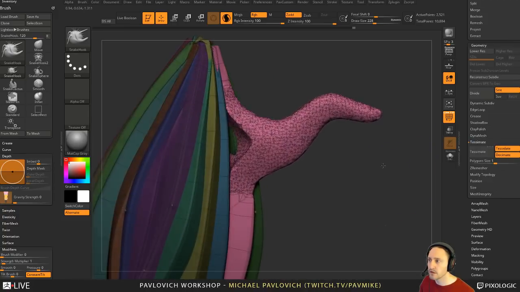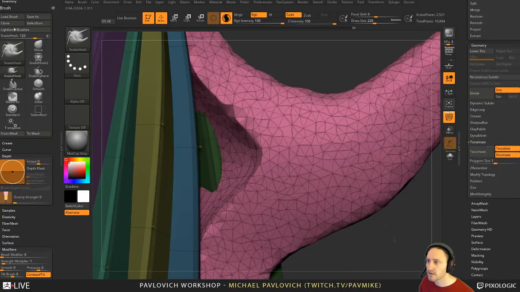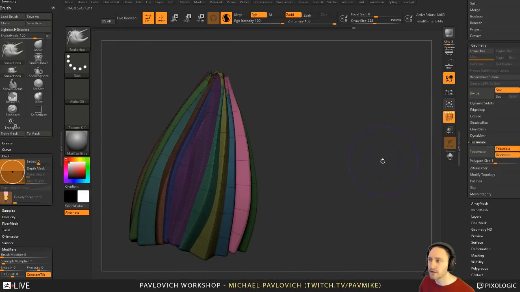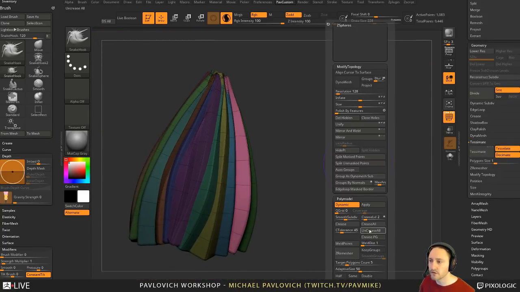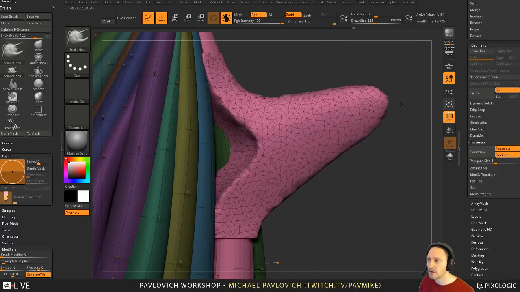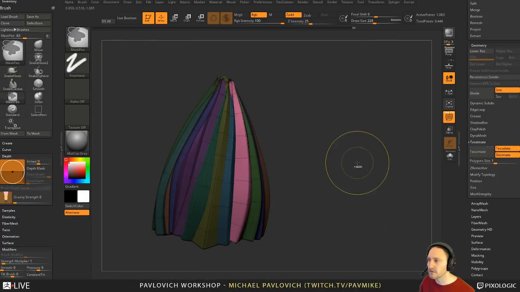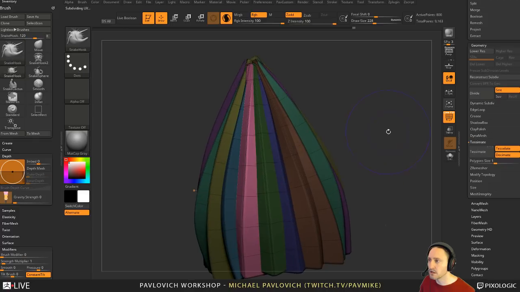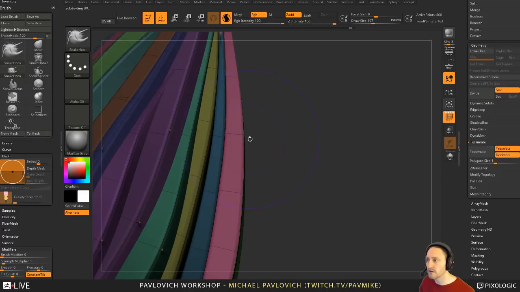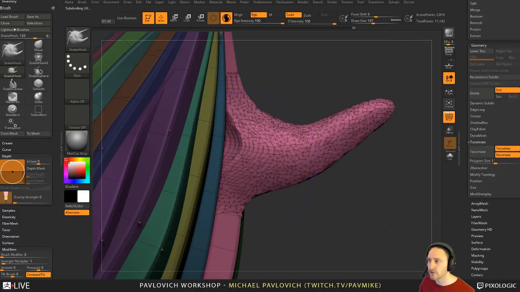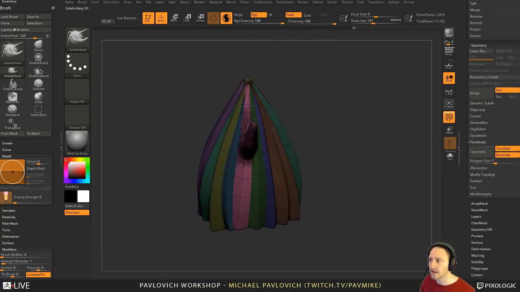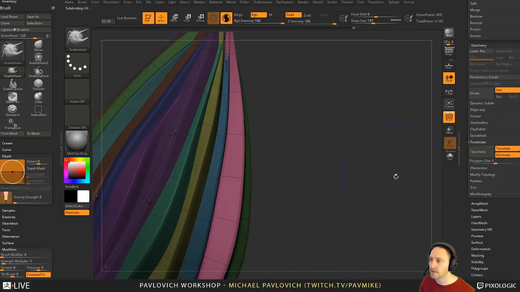You know what? Maybe it is fine. Maybe because I have it creased, if I do uncrease all... There we go. I was just seeing the creases, and it was doing something weird to my brain. So what it's doing as I'm dragging this out is taking that creasing and applying it. Okay, so sorry about that tangent.